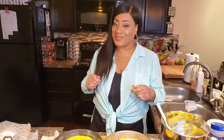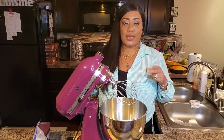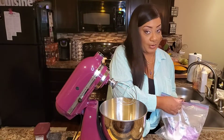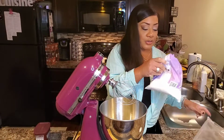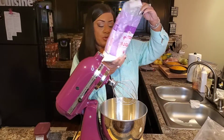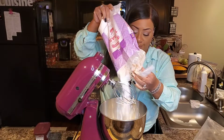Don't go nowhere. So next we're going to get started on our buttercream frosting. And for this, I have 2.5 sticks of butter. 2.5 sticks of butter, we're going to add powdered sugar. Now, as I always tell you, EandE fam, the amount of powdered sugar you add to your butter to make your frosting depends on the amount of sweetness you like. So I'm going to start with about 2 cups of powdered sugar, and I'm just eyeballing this, but you definitely can take out your measuring cups for this.